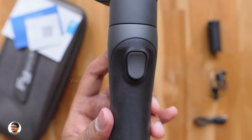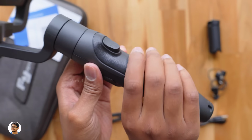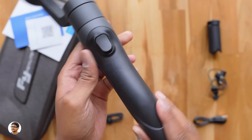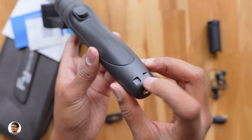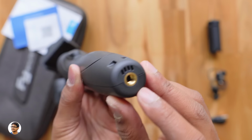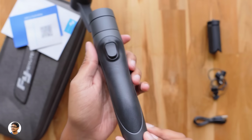And this is how the back side looks. There's a trigger button here to instantly enter the lock mode, and it has this rubber padding at the back side to give you that nice grip when you hold it. The quality of the trigger button is also good. At the bottom side you've got this hole to fix the lanyard, a tiny buzzer, and a 1/4" thread to fix it on some tripods or monopods. So that was about the control panel and the lower half of the gimbal.